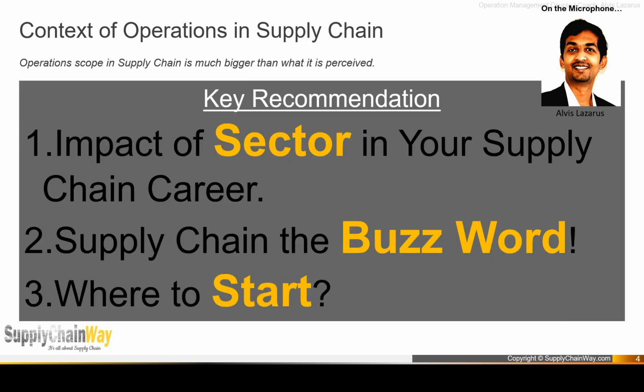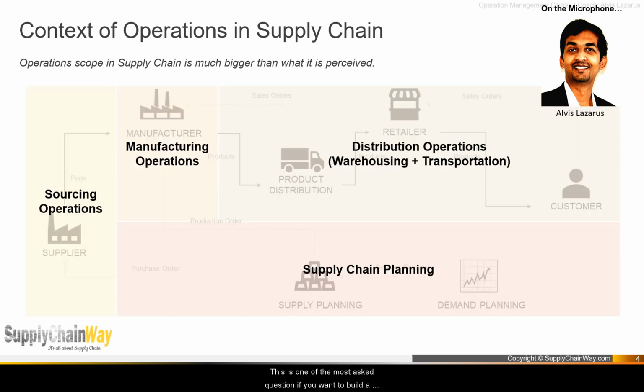The third one is where to start. This is one of the most asked questions. If you want to build a supply chain career, you can start anywhere within these roles and slowly increase your portfolio. For example, you can start in sourcing, and then after 2-3 years, in the next jump you take on distribution operations as part of your portfolio, and you grow on, and finally you will reach a supply chain position like a vice president in supply chain, where that role will oversee the end to end of supply chain. So your goal is to reach such a position.